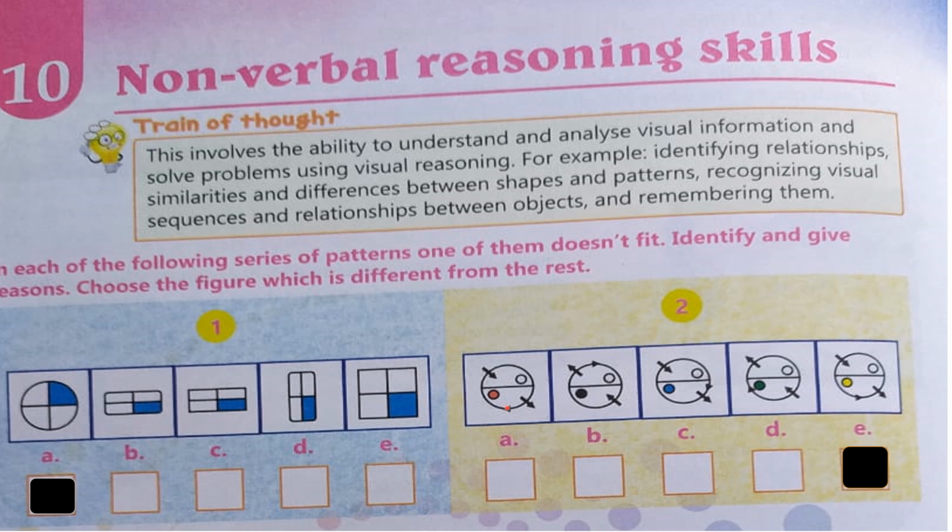Now the pattern. What is the sequence? So here it is moving like this. Here is the arrow in the circle. Then this arrow comes here. Now the arrow is coming here. Then here. So the arrow is changing position in an anti-clockwise sequence. But if you see the fifth pattern, you will see the arrow is going clockwise. So this is the odd one. So the answer is E.